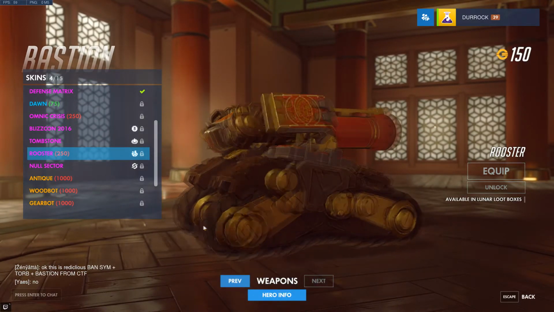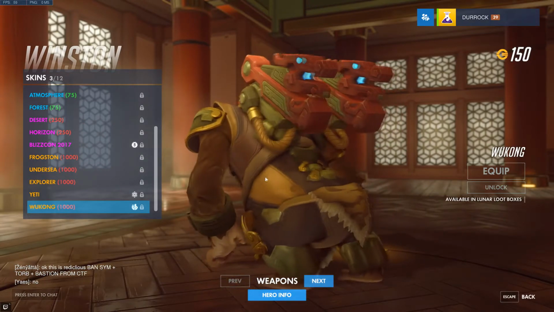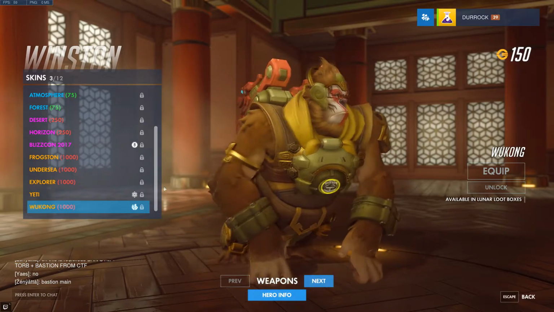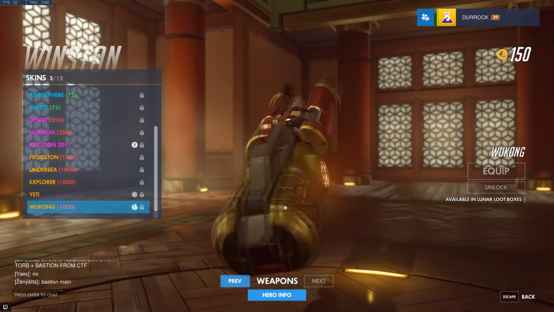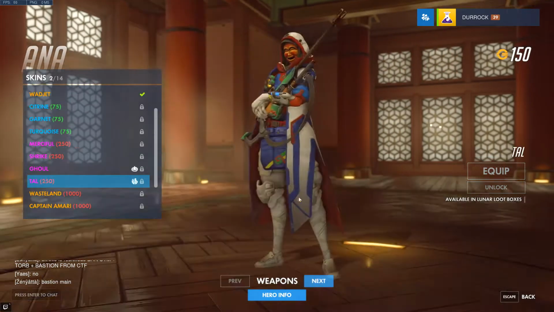Yeah. And next up we have Winston. It's kind of like a red, green, and then yellow theme. It looks, I don't know, in my opinion, this one looks kind of weird. I don't think the colors line up too well. His gun looks good, I think, but his actual skin, I don't like too much.